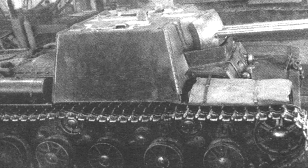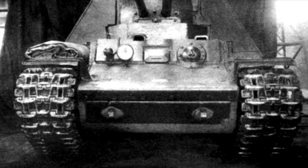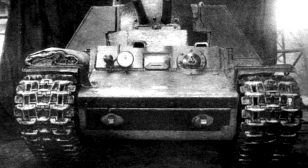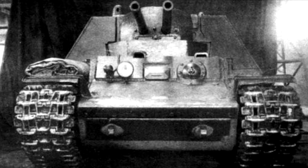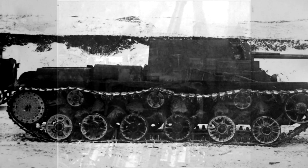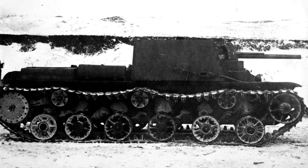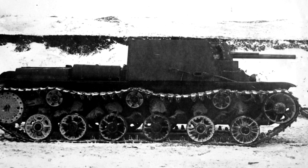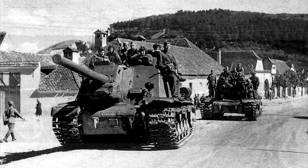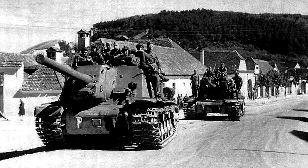Both tanks were not looked upon favourably by the Russians, as they wanted a tank that could also fight other tanks effectively. The key downside of both tanks was that they only had 15 degrees of traversal on the guns — meaning they were not very good at turning left or right. Because the turret was fixed facing forward, the guns could only rotate a little bit inside it. Another reason for failure was that the Russians wanted a tank that could take on fortified positions, and low-calibre cannons were not going to cut it. This led to the development of the SU-152, with its massive single large-calibre gun that was very good at taking on fortified positions.